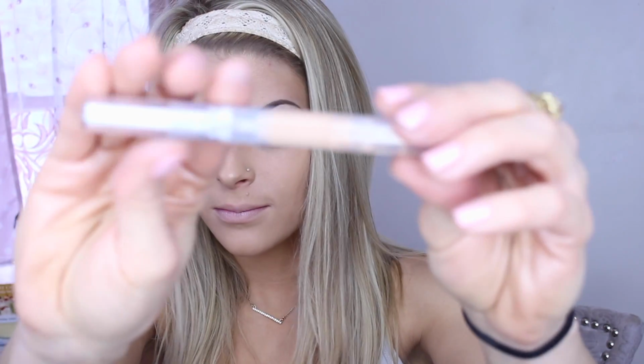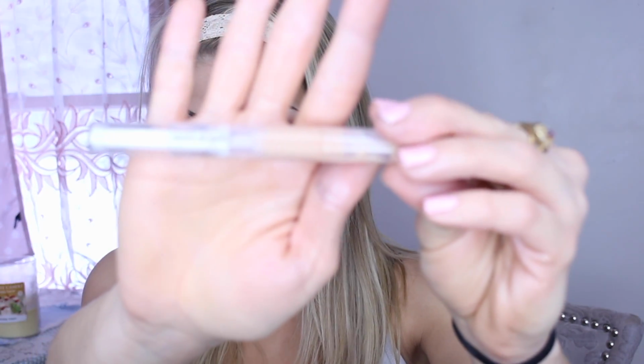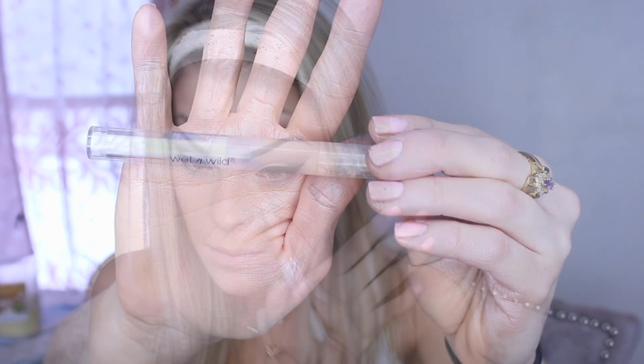Once I'm done blending everything out, I always like to wipe off the foundation off of my lips because I hate the way it looks. It makes you look dead. So then I'm going in to highlight and conceal, and I'm taking this Wet n Wild highlighting pen. I actually really like this. And I'm going to apply this under my eyes, on the bridge of my nose, on my forehead, and my chin.